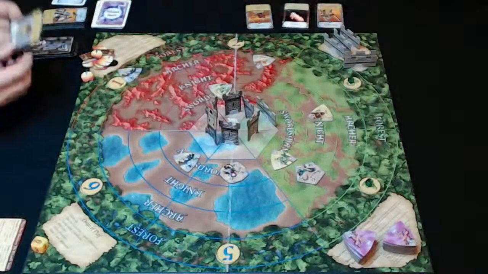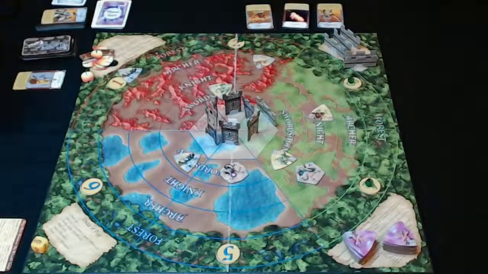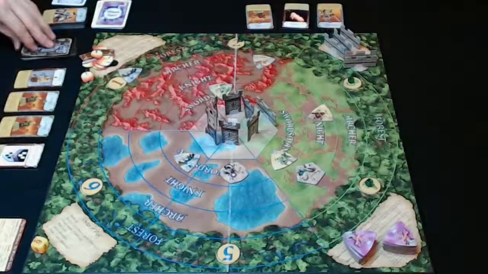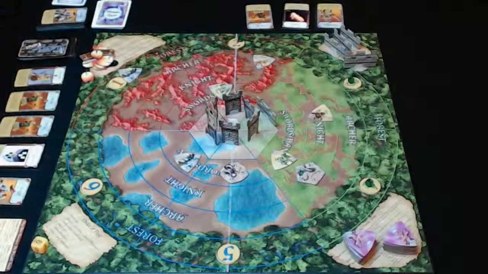Alright, so my cards this turn. The Barbarian. Nice. That's possibly a good one. Green Archer. Oh god. Never Lose Hope. That's not bad. So I could get you in on this. And Red Knight. No, Never Lose Hope is only your hand.